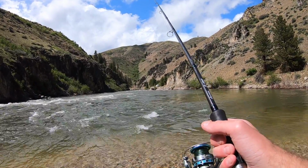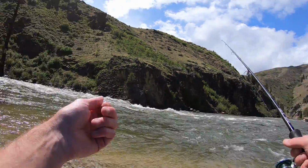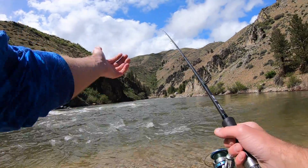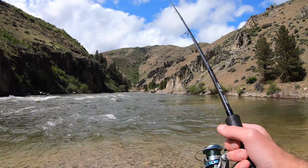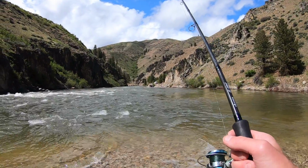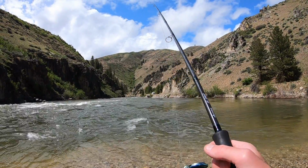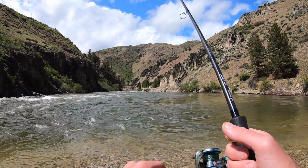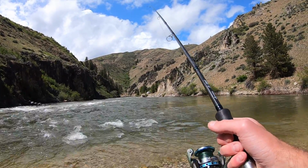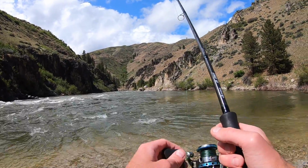And guys, let's remember not to overreact when we get a bite. When we know we got a bite, let's get a smooth pull. Pull on your rod, okay? And get tension in it and just pull that hook deep. Okay, that's all we need to do. We don't need to jerk it right out of its mouth. Trust me, I've done that plenty of times over the years. And you know, I get better with age and I'm trying to share my wisdom with you guys, right? Don't overset the hook. We're not bass fishing, okay? We're out here catching these majestic mountain trout.